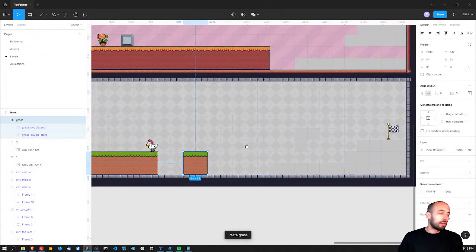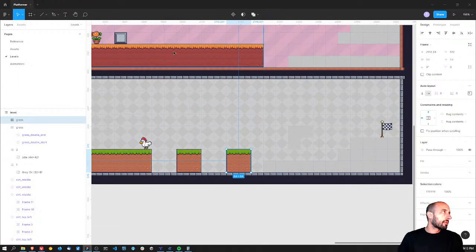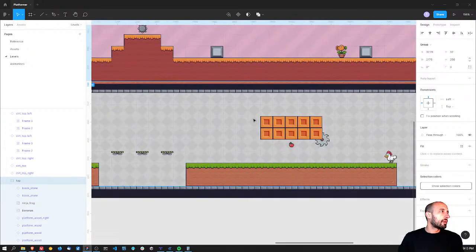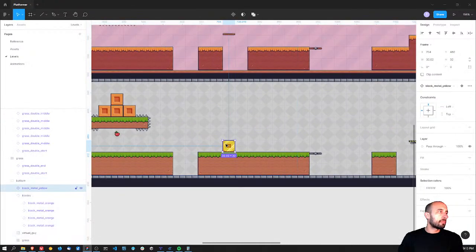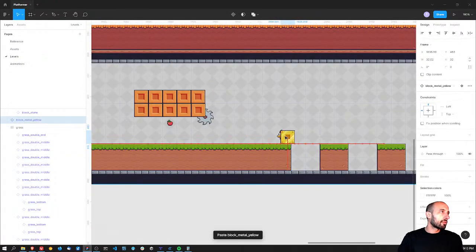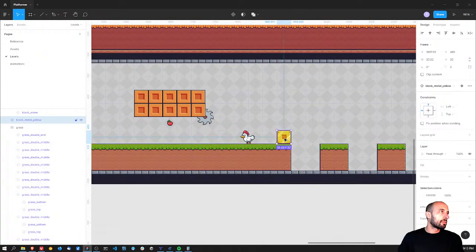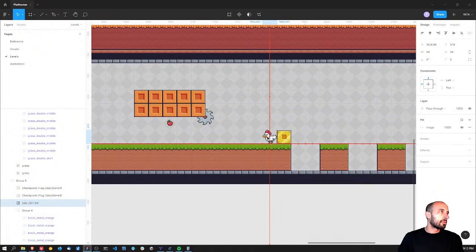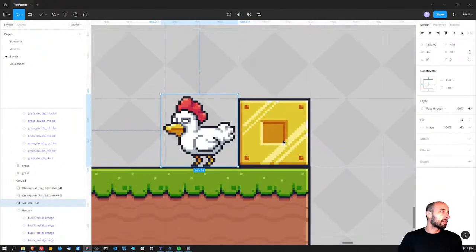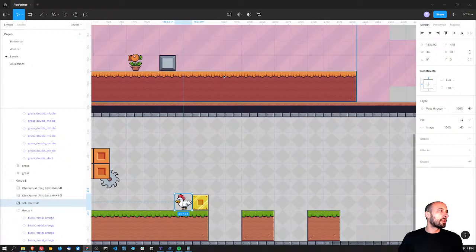I'm gonna put this here. The idea here is to have the blocks different from top and bottom, so we have to deal with this. Let me see again. Put one of these blocks. So here, the chicken is gonna start afterwards. Chicken might start here, something like that. And this block is gonna be here, and then we don't have a block there.